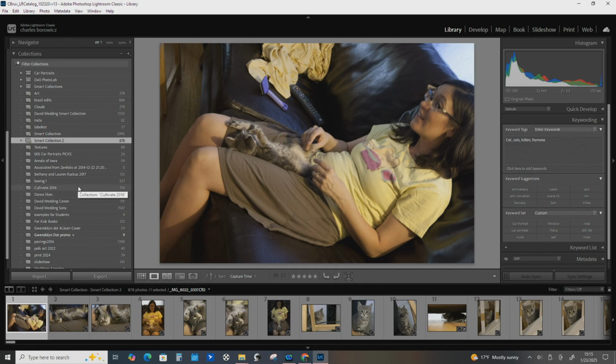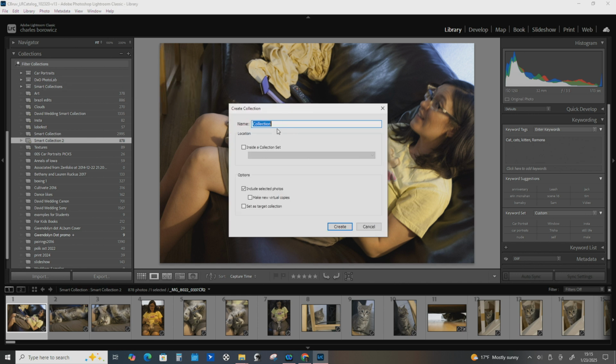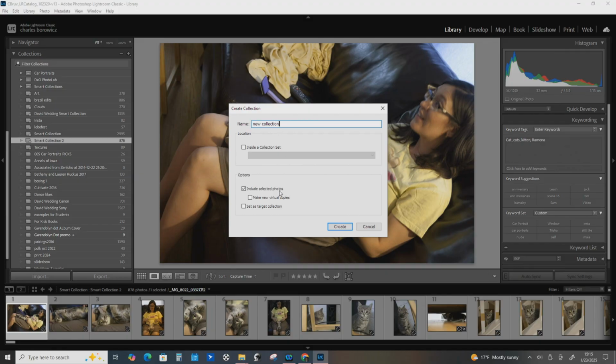When I import a picture, if it's of Ramona, I just write Ramona on it, and it goes right to the smart collection. But you can group any collection by different methods. So if you click right here, new collection, to create a collection, you would name it new collection. You can include selected pictures.